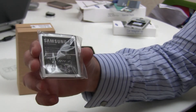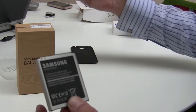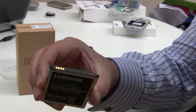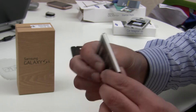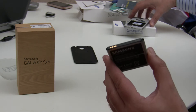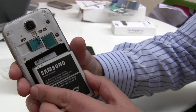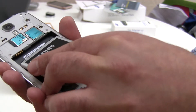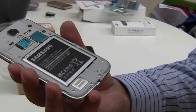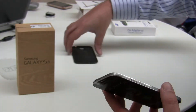Next is the battery. The Samsung battery normally comes with about 50% charge so you can use it straight out of the box, but at some point you'll need to give it a full charge. You have the pins on the battery - just make sure they're lined up with the pins on the phone, push it in, and in it goes.